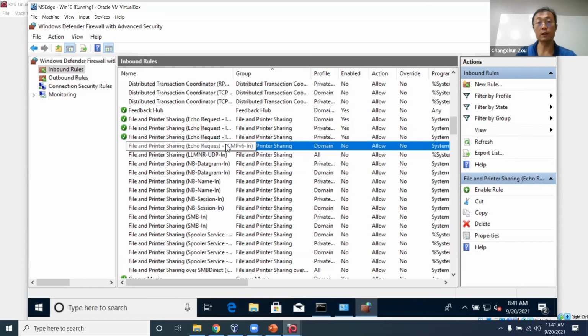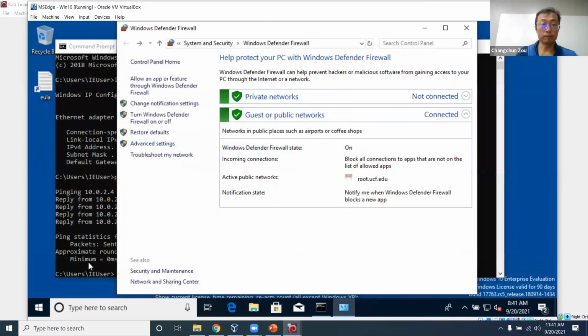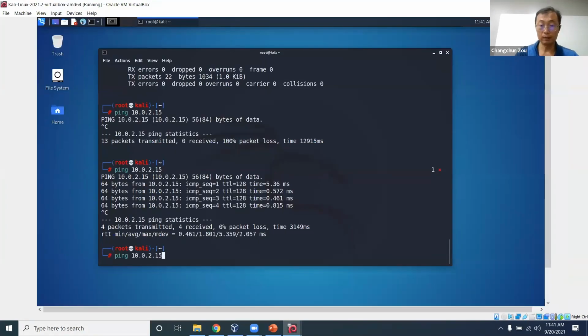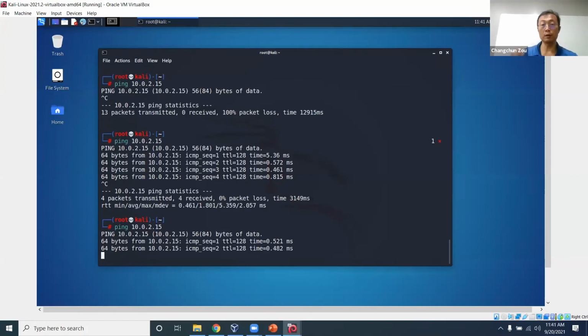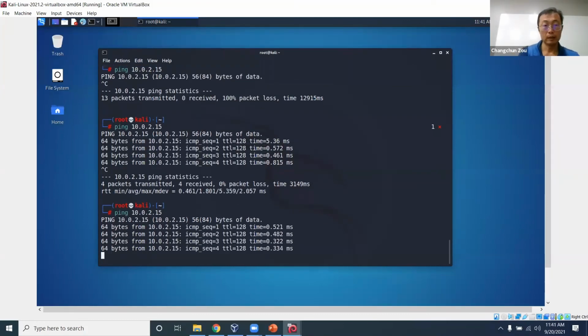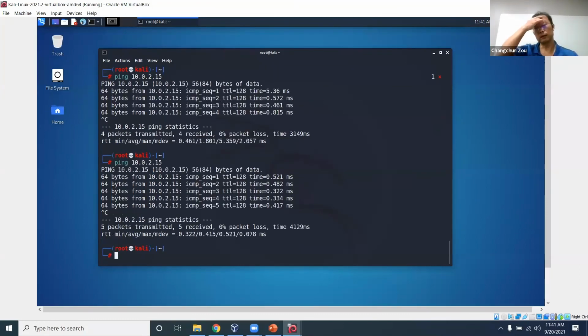This one is IP version 6. I don't need to enable it because right now I'm using IP version 4. So I have enabled these two. And then if I do this ping, you can see that you can go through. In Linux, the ping will go on forever, so you need to press Control-C to stop the ping program.